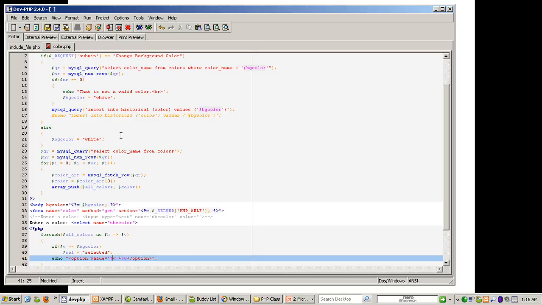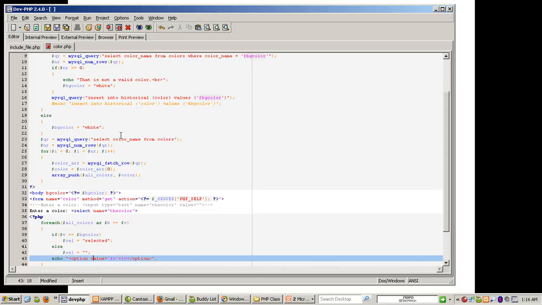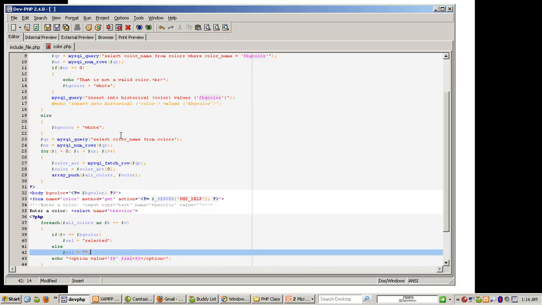Else, I don't have to do this, but I'll do it for completeness, cell is blank. Then I can just toss the word cell here, and since it's already in an echo tag, it'll pre-populate, or pre-select.